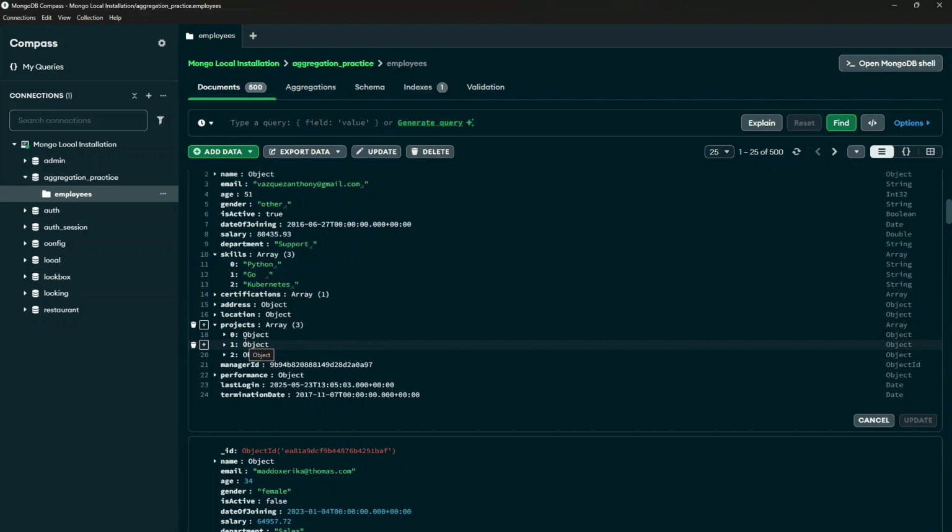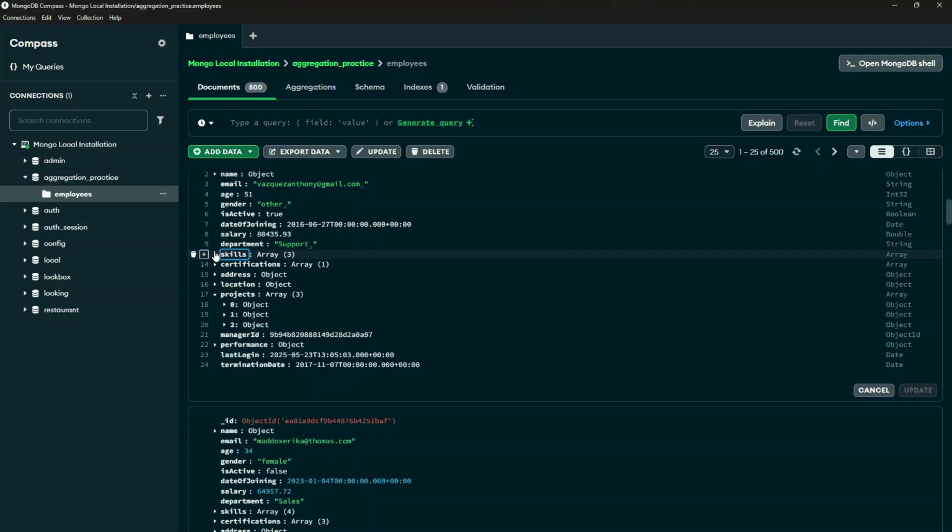What unwind will do is, based on the field on which you are doing unwind, it will create multiple objects, and each object will have one skill as its column. It will no longer be an array, but it will create multiple copies of that particular document, and each document will have one skill.